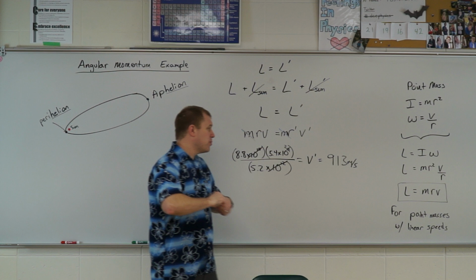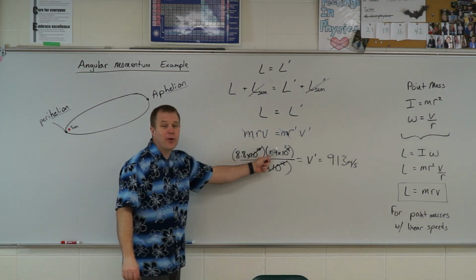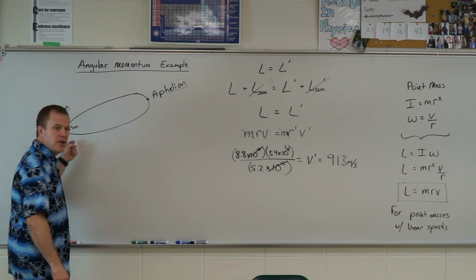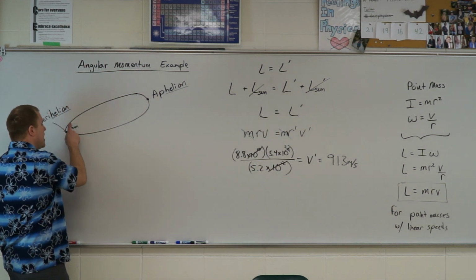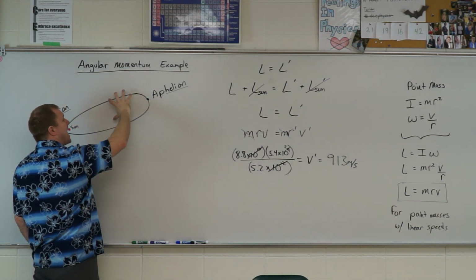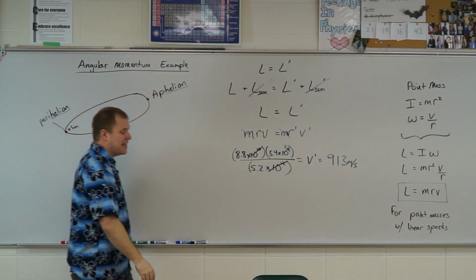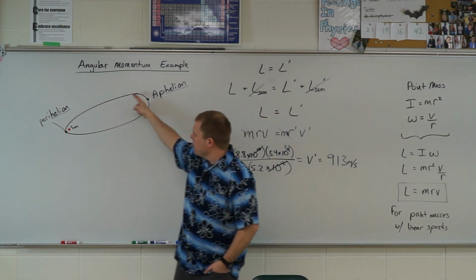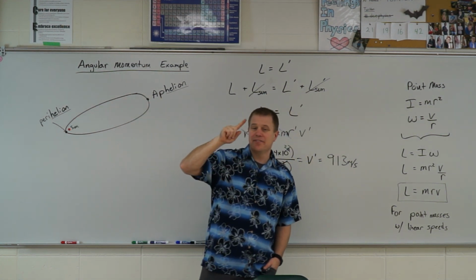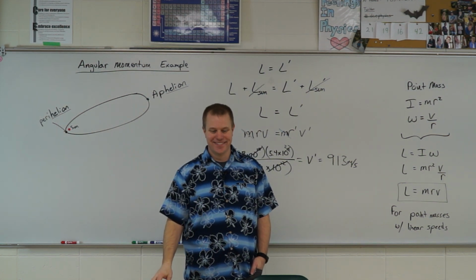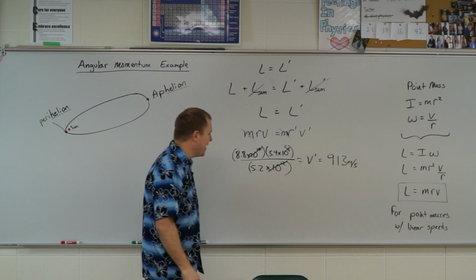So is it still moving fast? Yes, it's still moving pretty fast, but not nearly the 54,000 meters per second it was moving as it cruised through that inner solar system. So it spends very little time here by the Sun, and it spends a lot of time out here at the furthest reaches of its orbit. The next time that Halley's Comet will come back in for us to see is July of 2061, so mark that on your calendar. Okay, and that's our example.